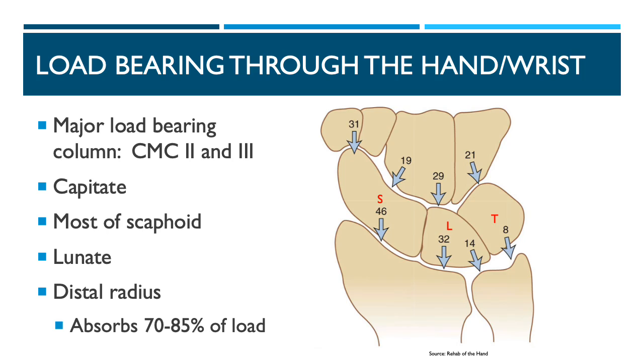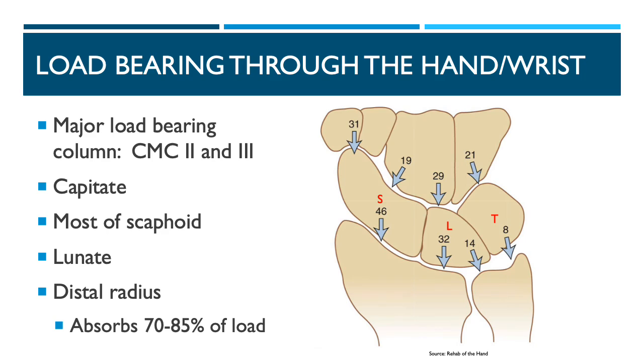Okay, so we've danced around weight bearing a little bit, but this diagram I love because it shows where the forces are directed in percentage through the carpal bones. We're going to focus on the proximal carpal row and then the radius and the ulna. So you can see that the S is scaphoid, lunate, and triquetrum. 46% of the weight is going to go through the scaphoid onto the distal radius. The lunate is kind of split between the TFCC and then the ulna, and then the triquetrum is all through the lunate.